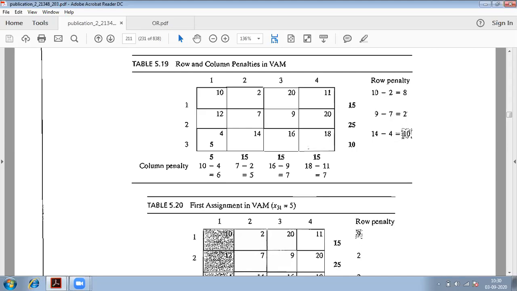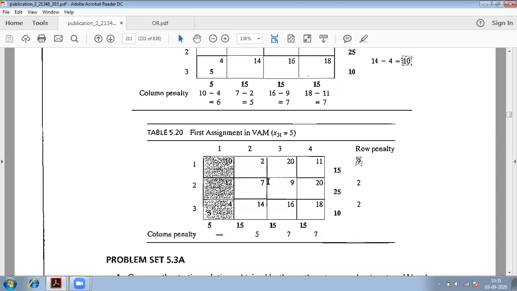So the largest penalty is 10. Go against this row and identify the least cost cell. The least cost cell means 4 is the least cost. So allocate the maximum possible. Vertically you can allocate 5; horizontally you cannot balance. So you can allocate 5 to this cell. Strike out this particular row and leave it completely. And what is the balance here? 10 minus 5, so 5 will be the balance at the end of the third row.